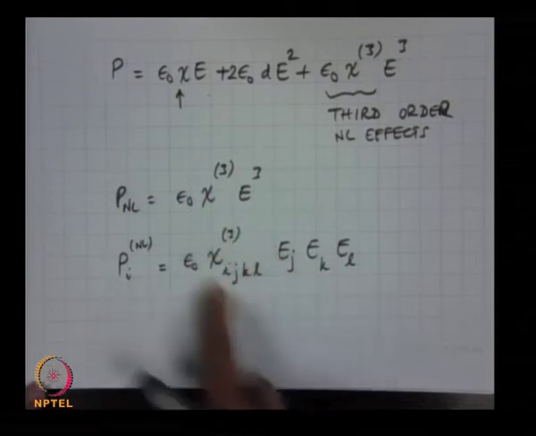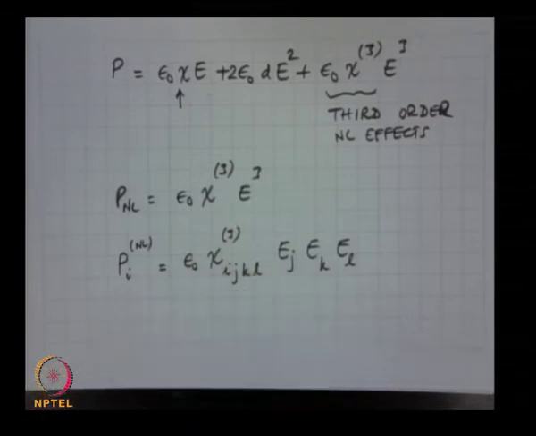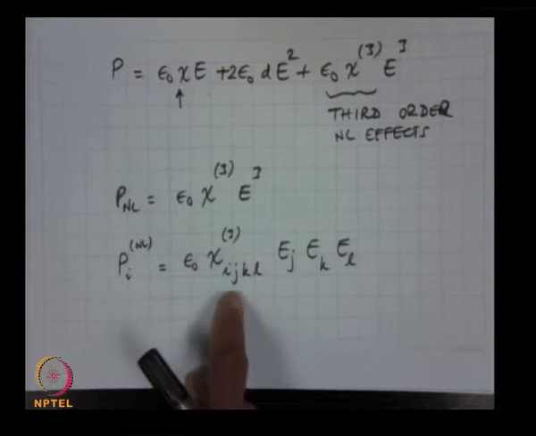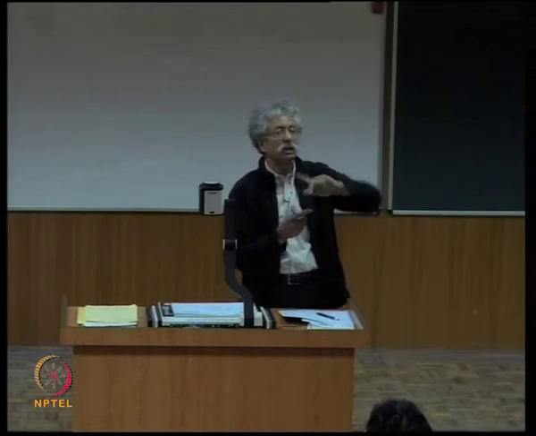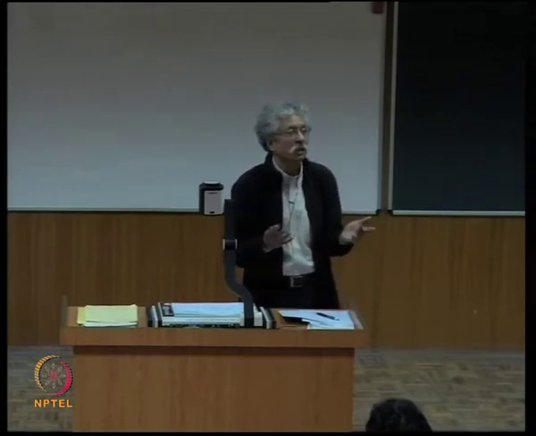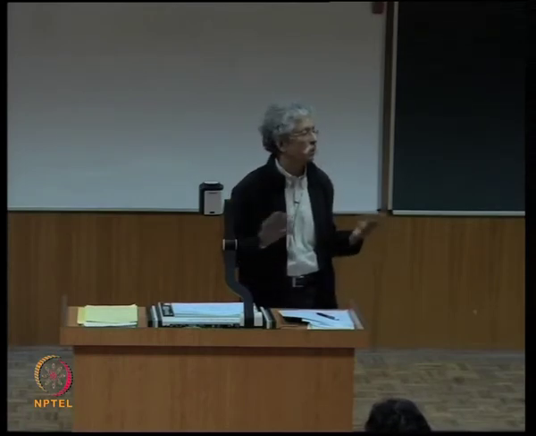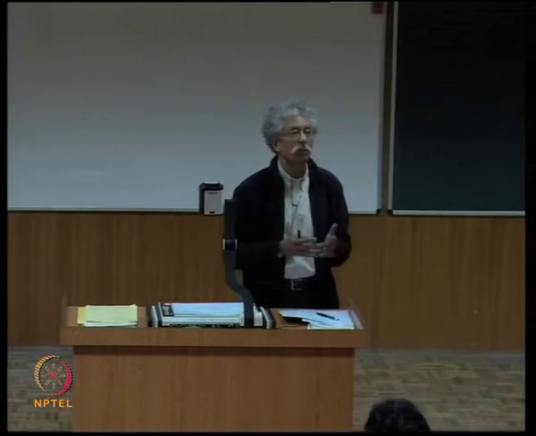At least some elements of this matrix are non-zero for every medium. You can have, for example, the chi matrix for isotropic media, for crystals, for different media, and the chi matrix has some elements which are 0. If you have a completely isotropic medium, a medium which has complete symmetry in all directions, then that symmetry should be represented in this matrix. Whether I choose xyz in this orientation or in another orientation, the chi matrix should be independent of my xyz orientation, if the material is completely homogeneous and isotropic and has no special axes at all.